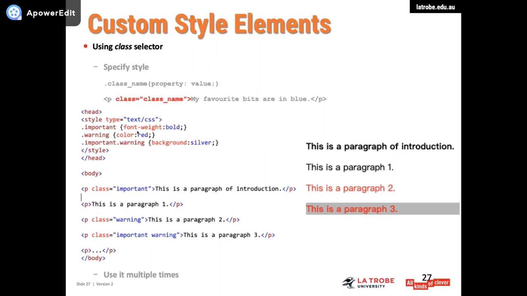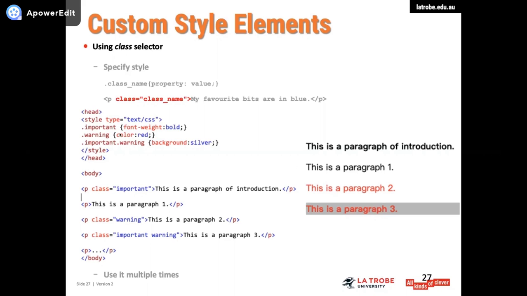And in this paragraph, we use the class warning. We just put class equals the warning class name here. Then in the corresponding output, this paragraph's text color will change to red since we use the warning class.